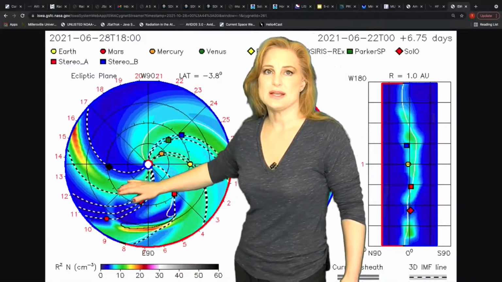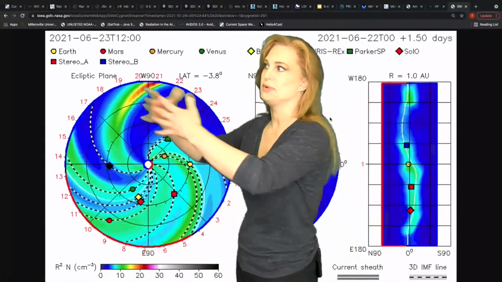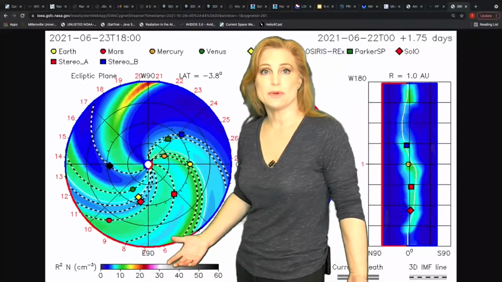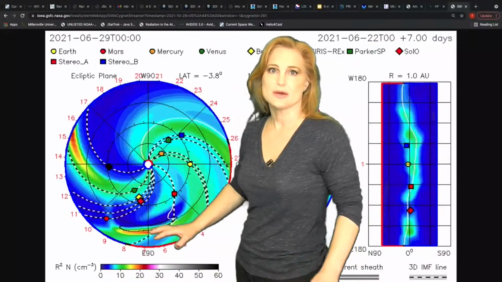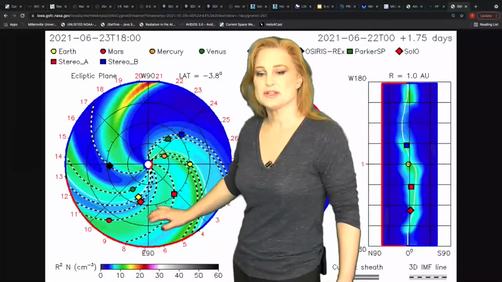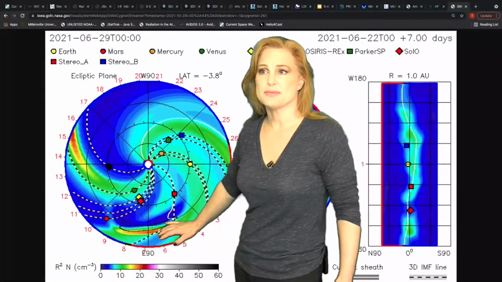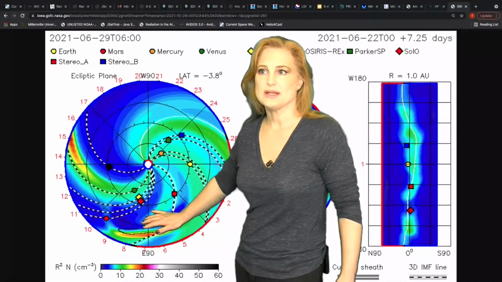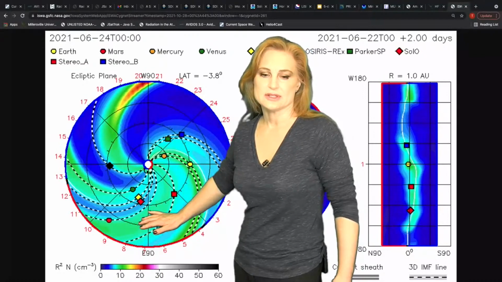Okay, that's Earth. So this big banana thing that whooshed out on the sun like that was from that East Limb eruption, that big blast that we saw that took out that one active region that I was hoping was going to give us a little bit more activity. This is the big solar storm that was launched. And as you can see, it's pretty big. So it's going to have a lot of fun way east of Earth. Sadly, it's not going to hit us.